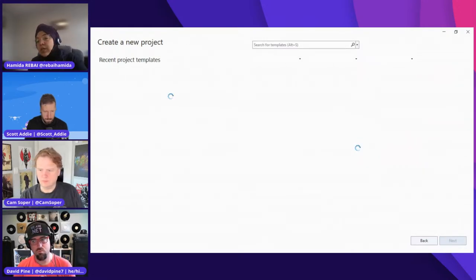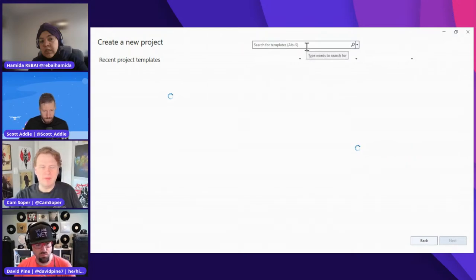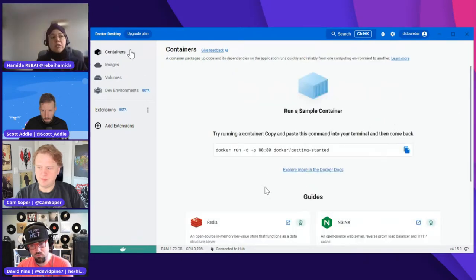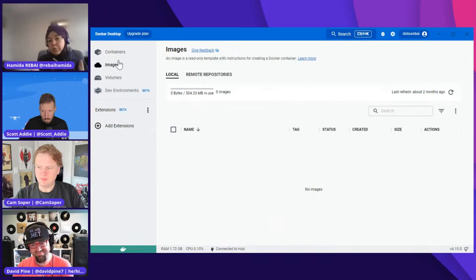You would like to create an MVC application, but before going that way, I would like to show you Docker to see the different images and the different containers. Here we will build our image, so we will find our images in this place. And when we run docker run, we will see the different containers that are deployed here. We use it to build and to run the container internally on your machine.